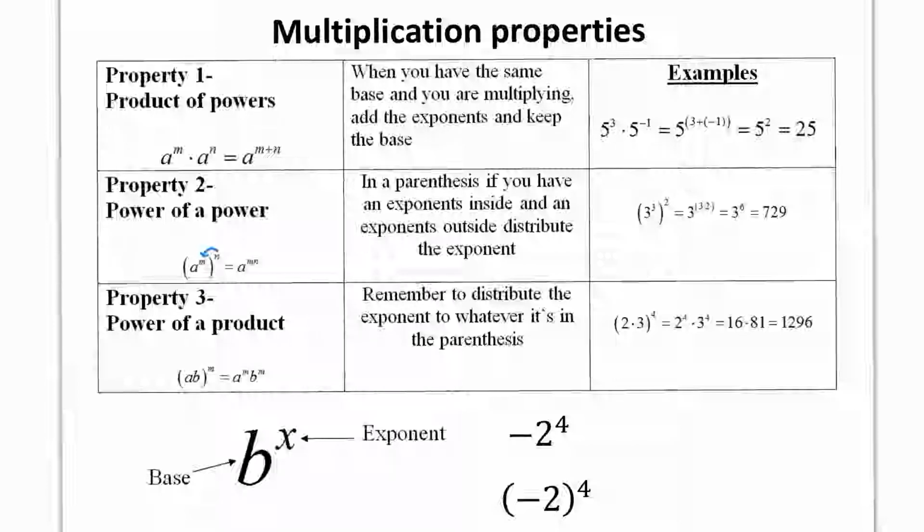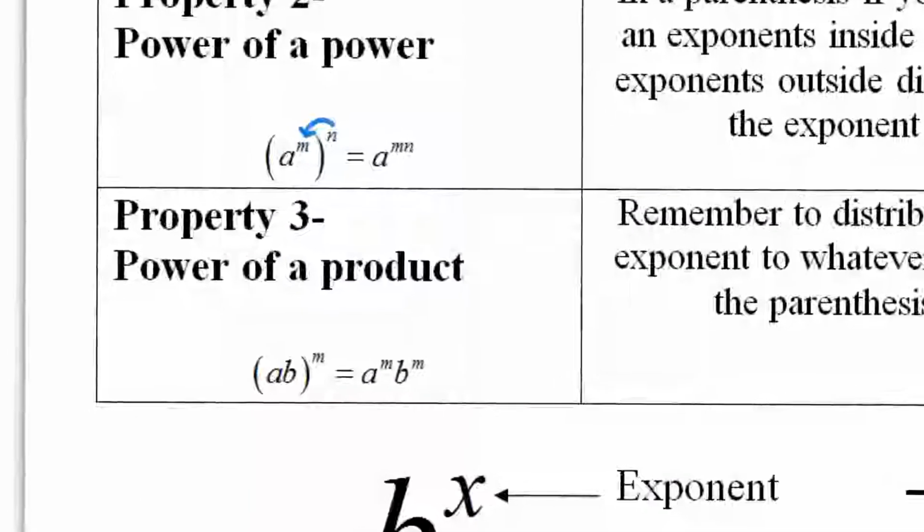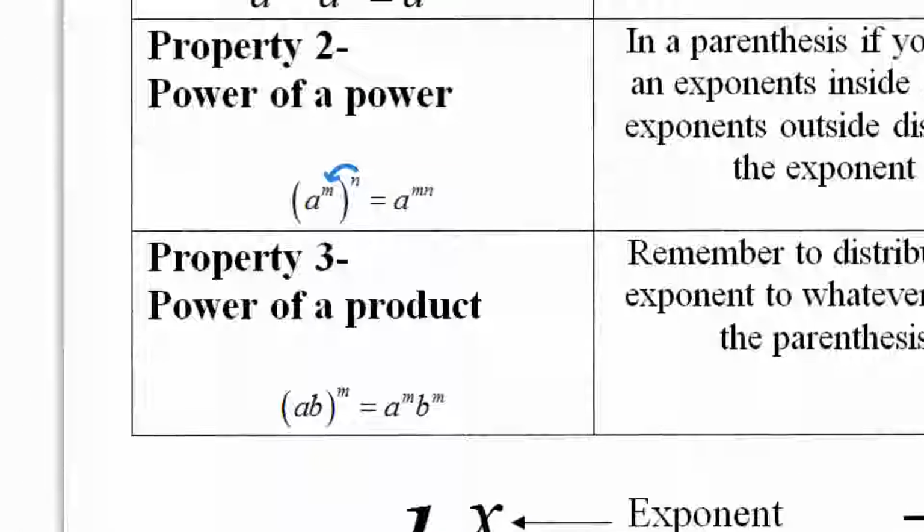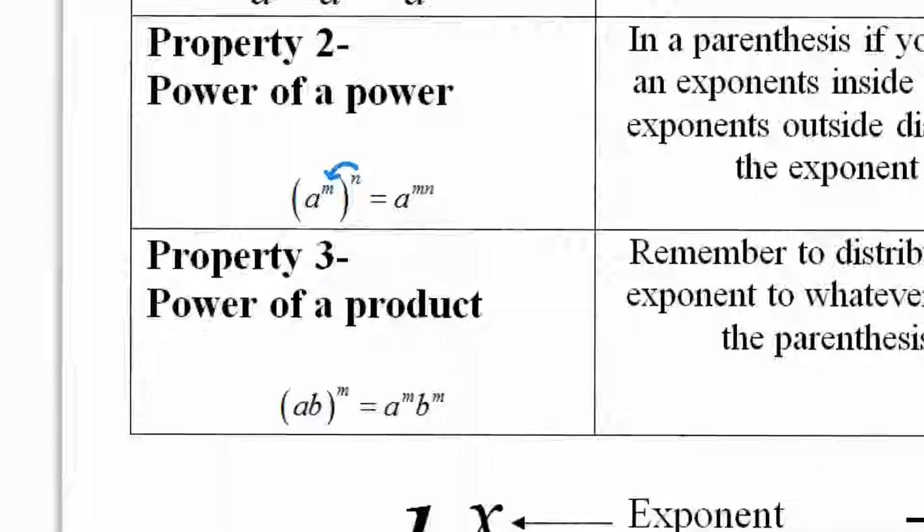Now the third property is when you have two monomials, or something multiplying, inside of the parentheses, and you are taking all of that to some power. So the product of a product. Product means you're multiplying something inside the parentheses, and you have an exponent outside the parentheses. Now let me zoom into this one because this is the one we're going to use today, property number 3. If you haven't seen property number 2 or number 1, that's my first video, so you can go back and watch it.